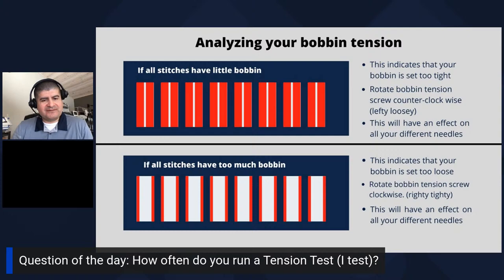And what that can cause, usually, is bird nesting. We see a lot of times in the group forums where people are having issues with bird nesting or looping. The stitches on top are not looking tight, they're looking a little soft, saggy, and loopy. A big indication is that the bobbin is loose. So in this situation, we want to tighten up our bobbin. Righty tighty, we want to go right.